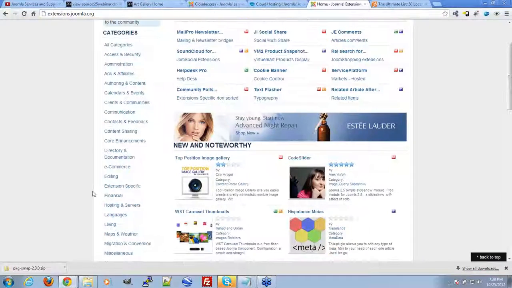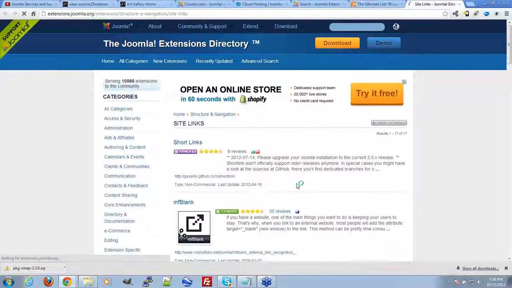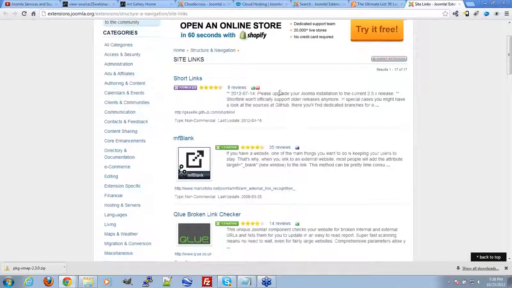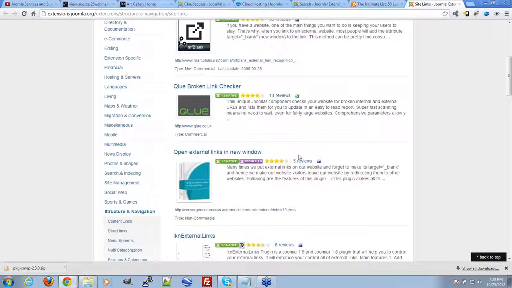Okay, so they're going to be under, let's just do site links. And it looks like Sarab actually already came up with one. Short links. Okay, so this would be structure and navigation.